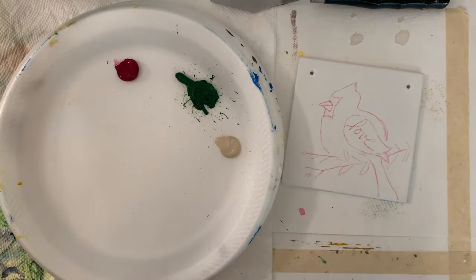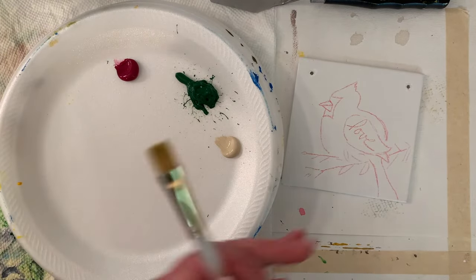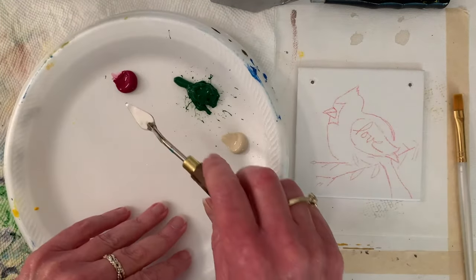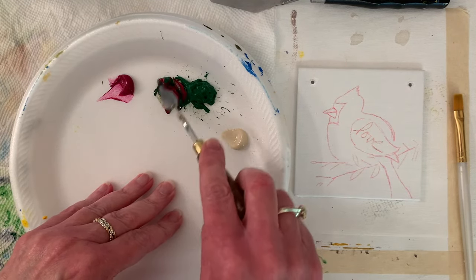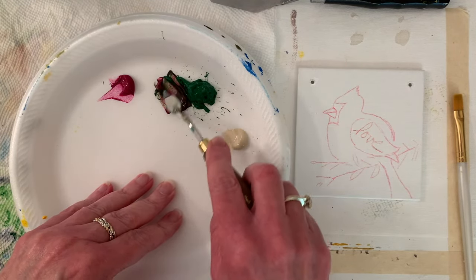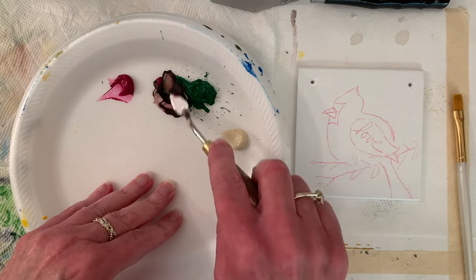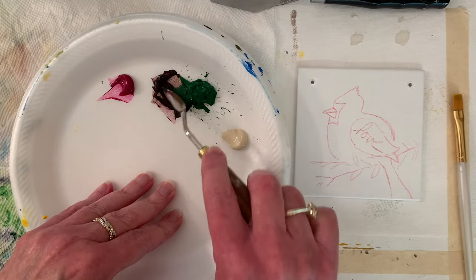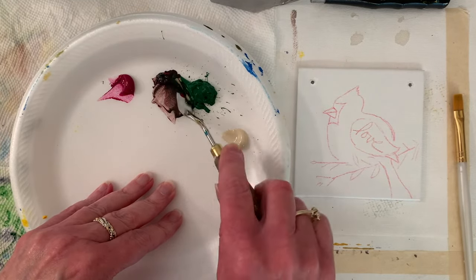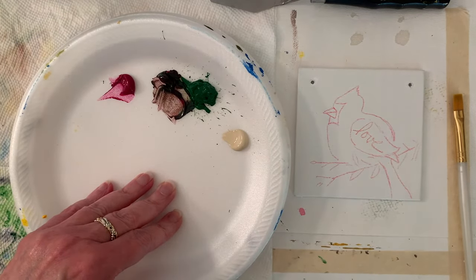to see if that might make a nice dark green for me. And I thought I would just pop in and let you know what I'm thinking here. I might want some black. Oh, that's looking pretty dark. I think that's gonna work. I think we'll just do that. Okay, guys, I'm gonna paint the background and then I'll pop back in.